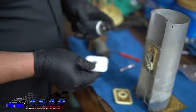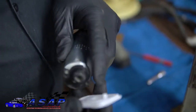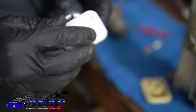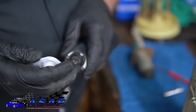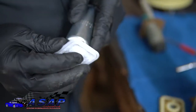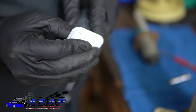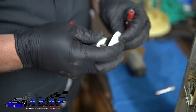Now put your little sock back on. What you're going to do is line up your little V here that points to your little groove there, and pop it up. You might want to put a little bit of lube on before you try to slide it in there. That might fight you a bit, it's a little bit big for the hole. But we'll see if we can get it back in there. Might have to do a little bit of finagling, but worst case, a little bit of lube goes a long way.